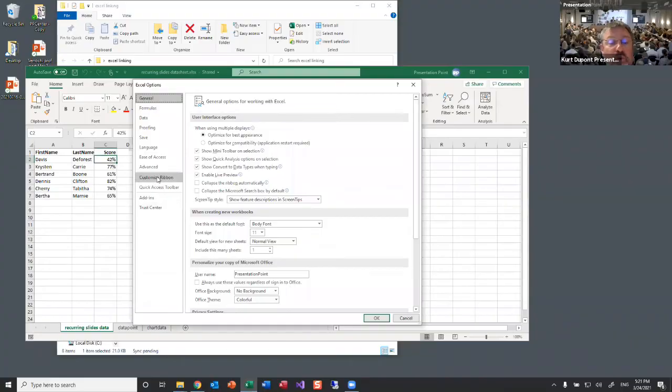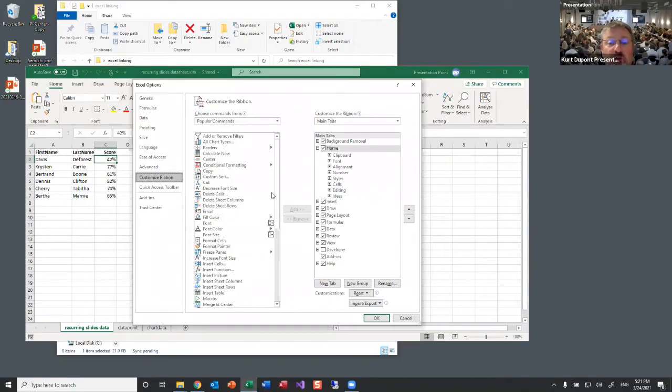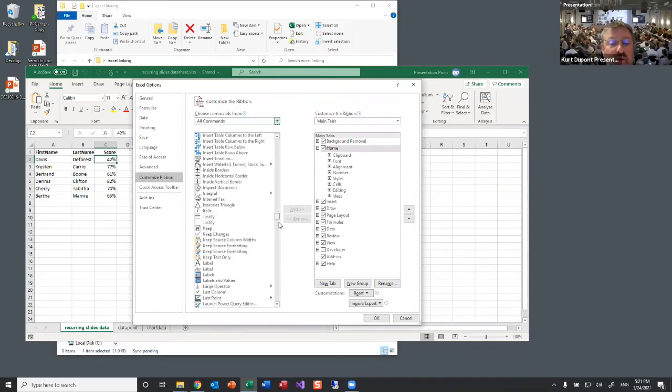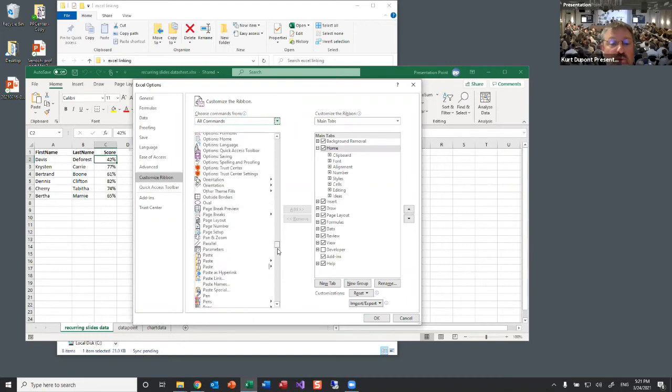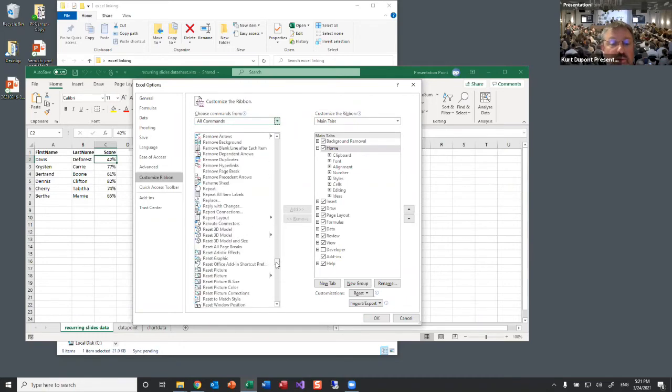And then we have to customize the ribbon because we are missing a button in the ribbon. First of all, we have to switch here to All Commands, not Popular Commands. There is a list, and then we have to scroll down to Share.